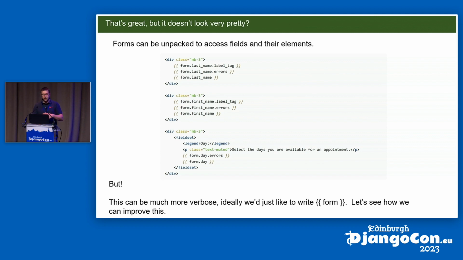But for the date, we need to do something a little bit different because we need to implement fieldset and legend tags. So we can write those out ourselves in our template, and maybe we want to add a bit of help text as well at this point to give a prompt to the users of what they should be doing. So this is great. We can really customize the form layout in our project, but it's quite verbose. I think folk would just want to call form to render their form. So let's see how we can improve this.